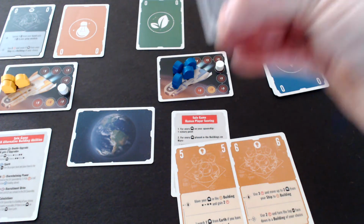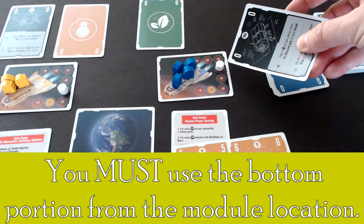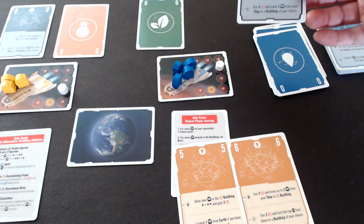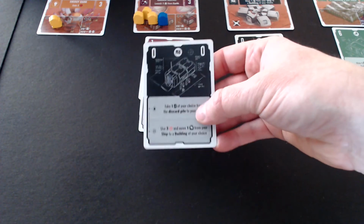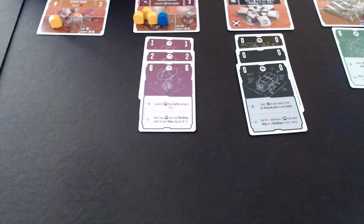Well, since it is in a module, that is what I'm going to do. I'm going to use 3 energy. Okay? And I currently have 4 energy. So, let's do that right over there. I really would have liked to grab the card because there's so many in there now. I saw a good one, but we're playing it from our module, so we're doing this. We will use 3 of our 4 energy, bringing us down to 1.